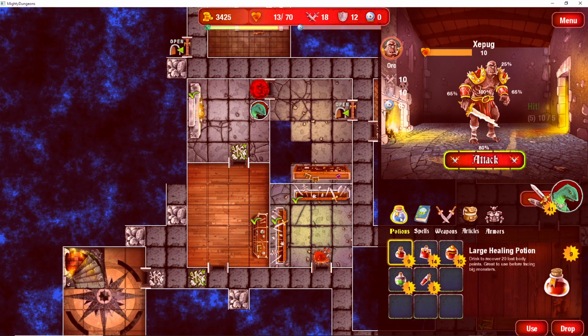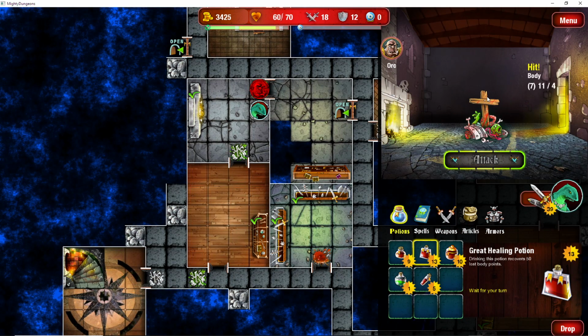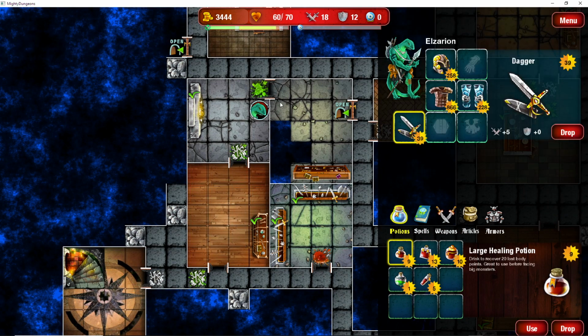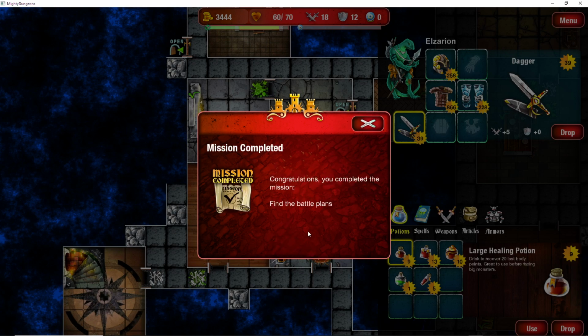See, he's attacking me after I attack. I don't know. I guess that's a speedy attack. 19 gold. I don't know. Fun stuff though. Library contained an item. These are the battle plans to attack the city of the elves. Congratulations, you completed the mission.